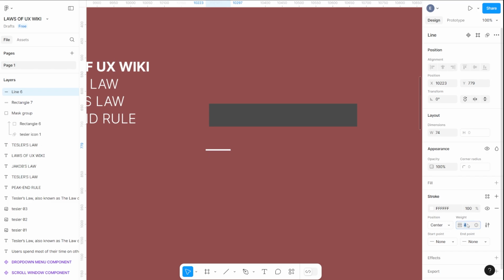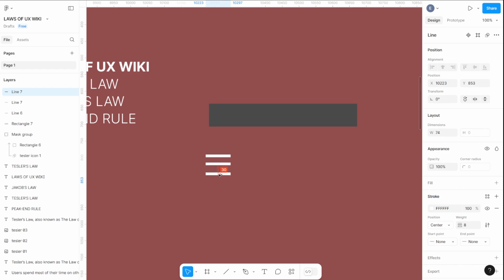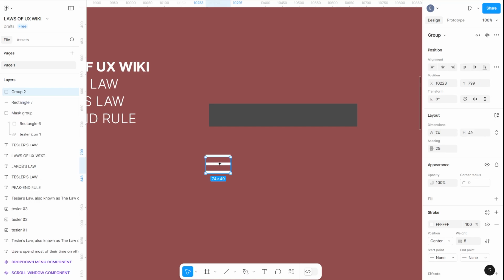We like to have thick lines, right? Maybe this hamburger is just like 3 layers. What am I? I'm hitting the wrong thing. Let's group that. Here's a little hamburger. Put it in here.